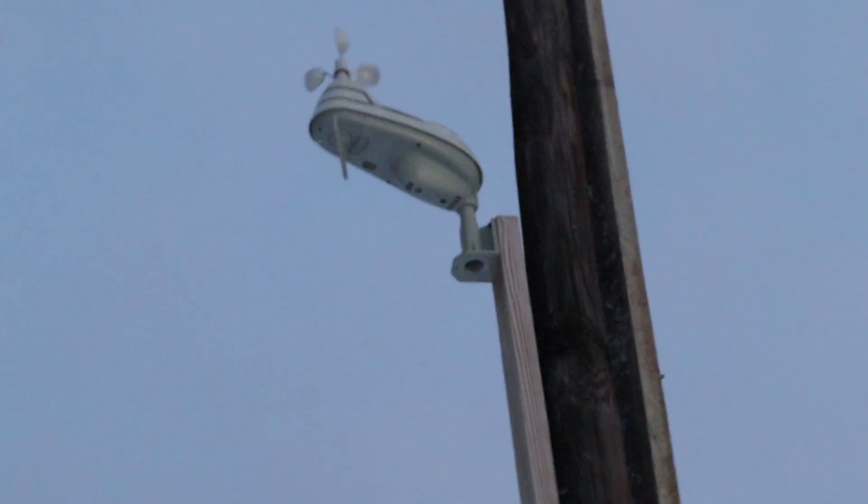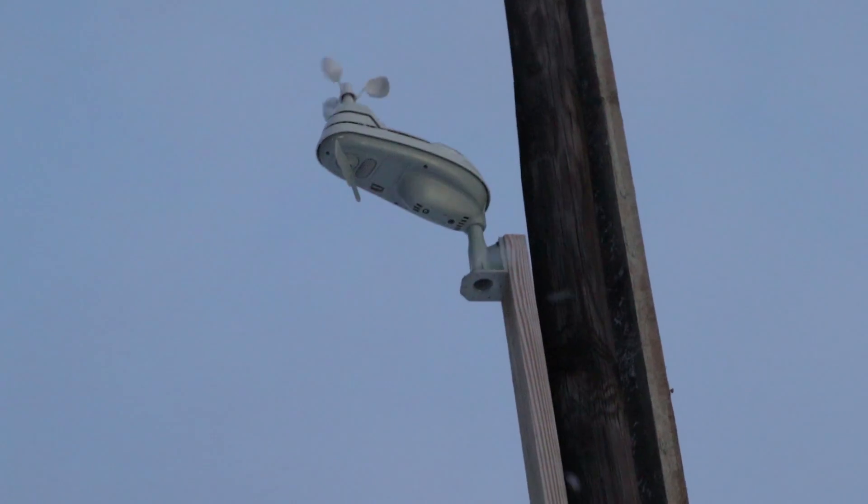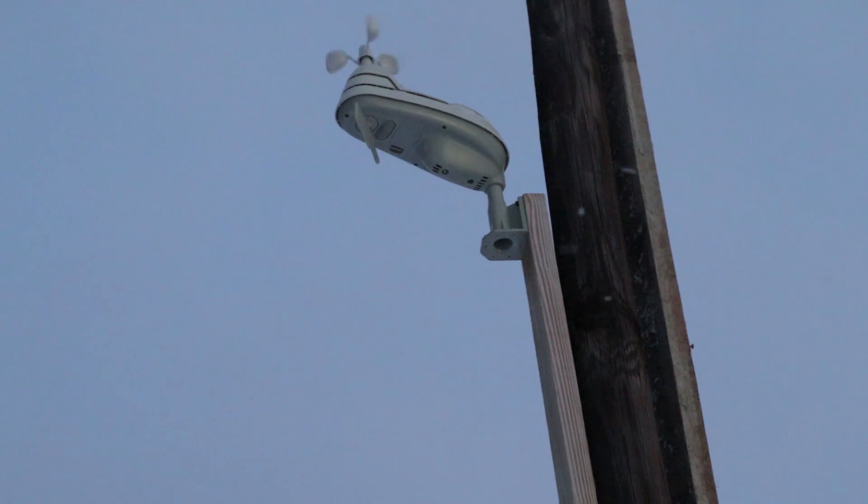What the heck am I doing? It's snowing a lot and there's no wind, and it's blowing the wrong direction — the opposite of the prevailing wind direction. It wasn't really windy today at all, maybe a single gust to 10 miles an hour, barely two or three miles an hour. And there's my weather station — anemometer, wind direction, rainfall, maybe a barometer in there, but I'm not sure.